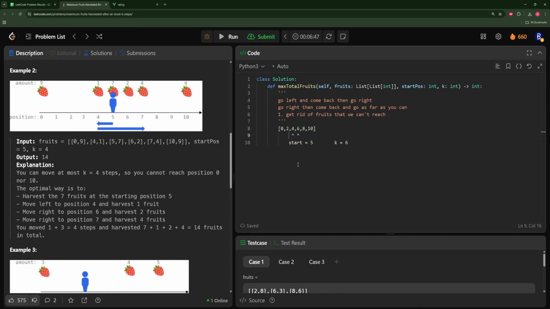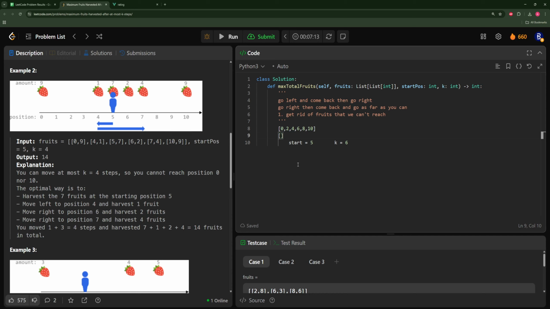But that means we're going somewhere, going back, and then stopping. Is there ever another case? No, I don't think so. So we can essentially calculate this. We can just have indices, right? All we need is indices, and that'll tell us how many we can get if we go left here.